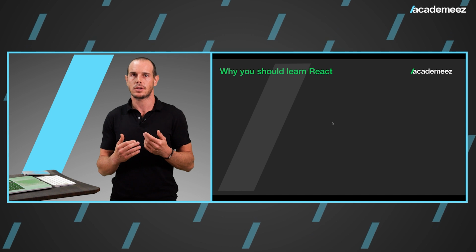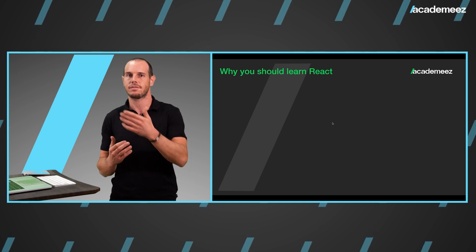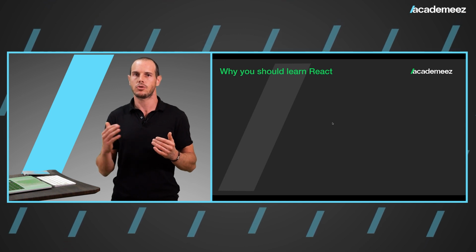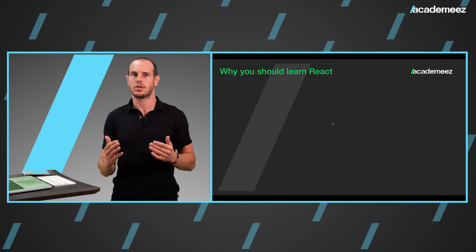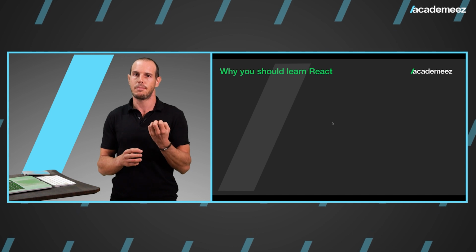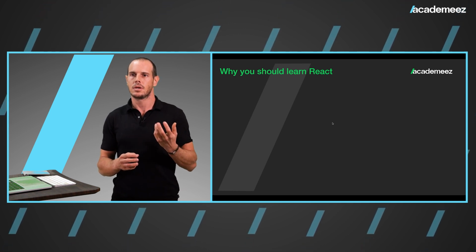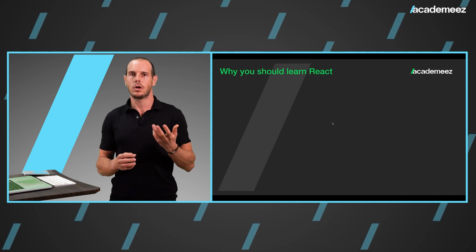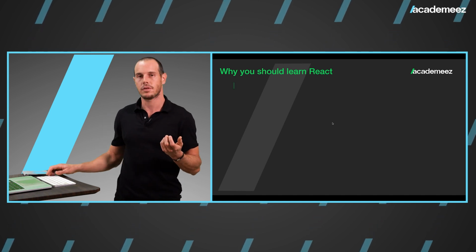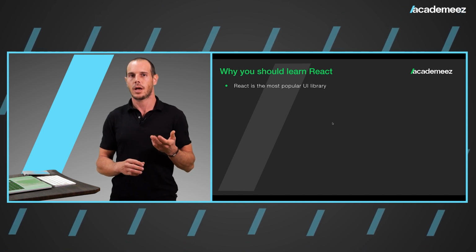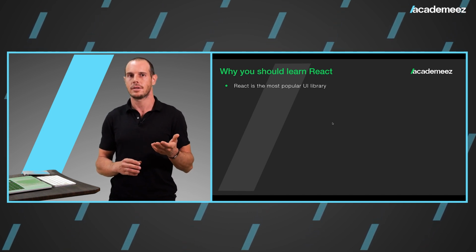So the way I choose a technology today, if I'm developing something for the next 5, 10 years, is to reduce the risk that I have to do a large refactoring and create my application from scratch because some technology that I based on was abandoned, like AngularJS. So the way I do it is I look at the popularity of the technology. React is the most popular user interface library. A lot of industries are adopting React.